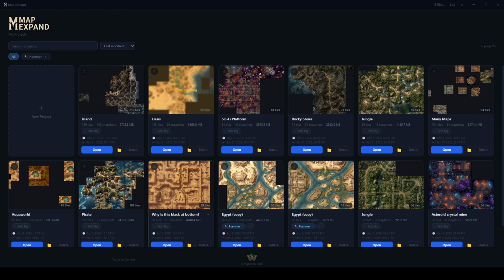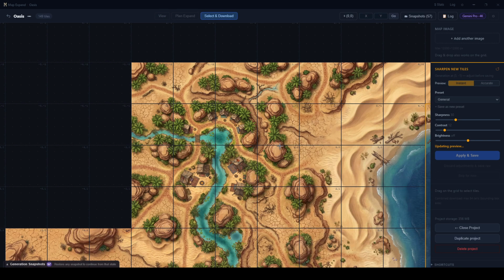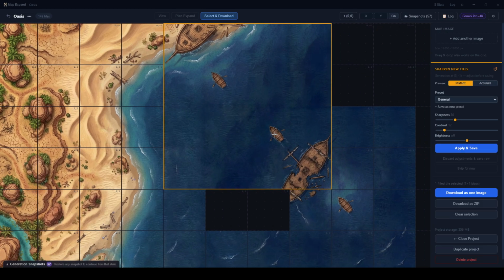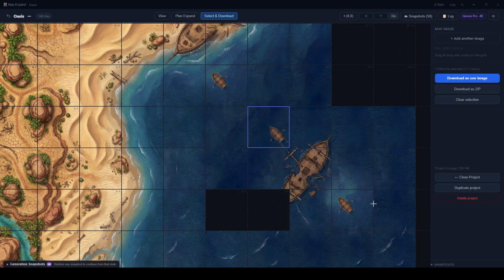Okay, I'm back. And it's finished, so I'm checking it. What's going on? Okay. Two little ships. It's too much for me, guys. I will delete these. Just delete this one. Delete this.